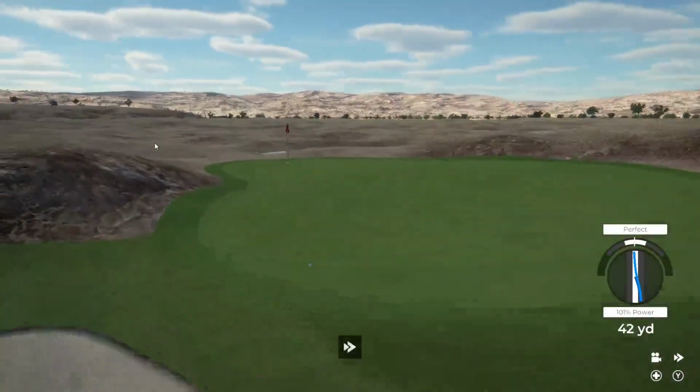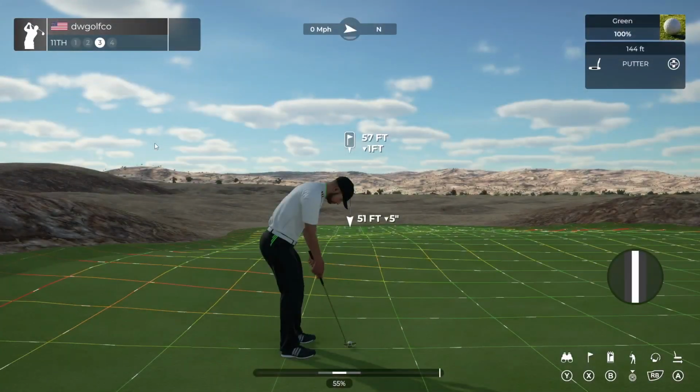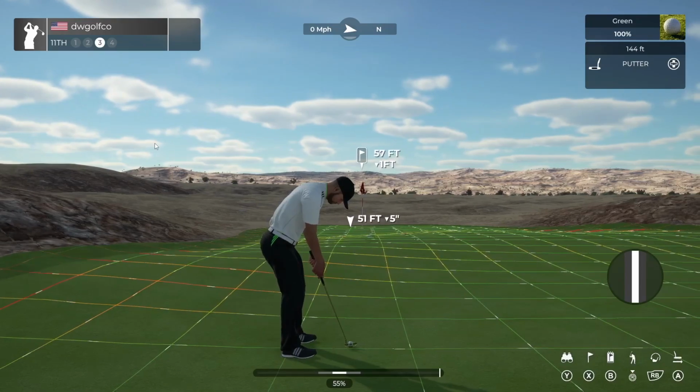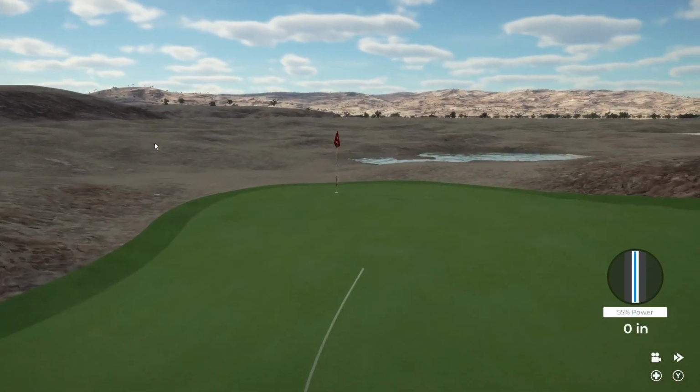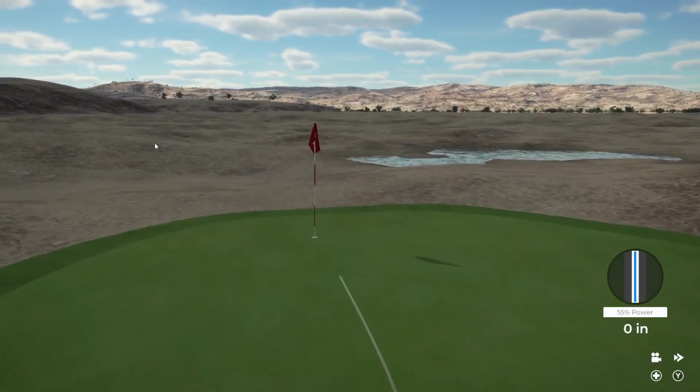That got the roll and ended up in the middle of the green. This time it caught the ridge, so it did not. Now, this is a fun putt if I've ever seen one. Don't end up on the wrong part of the green. That's the moral of the story here on number 11. And that's a pretty good read.